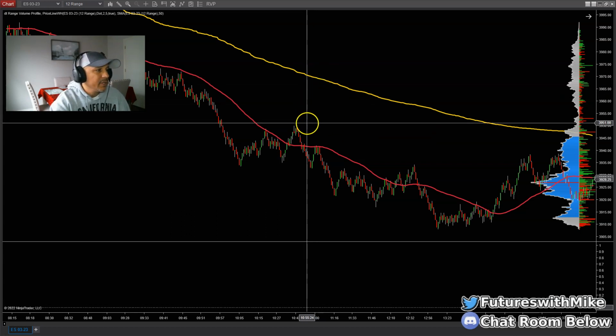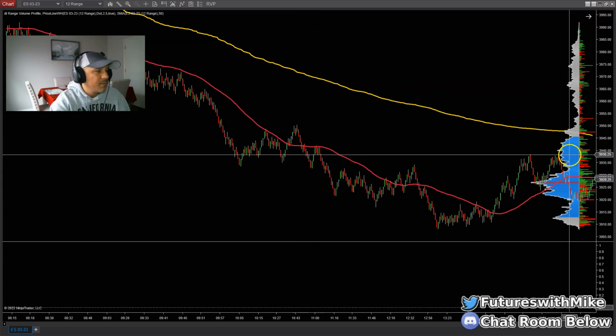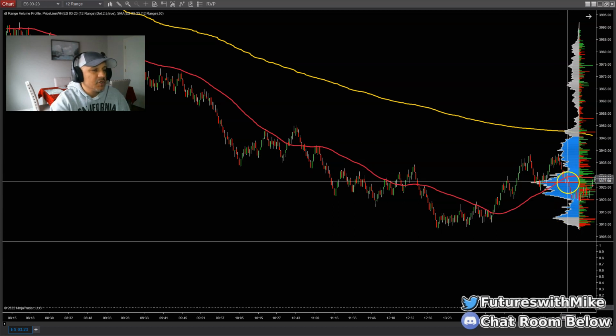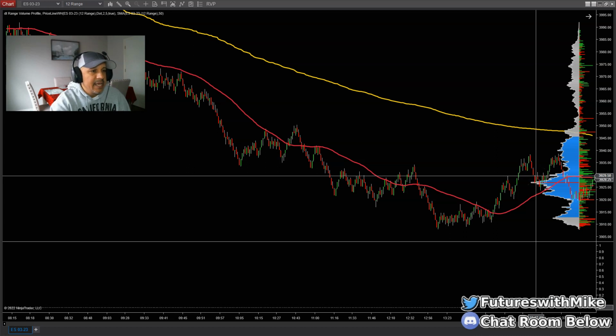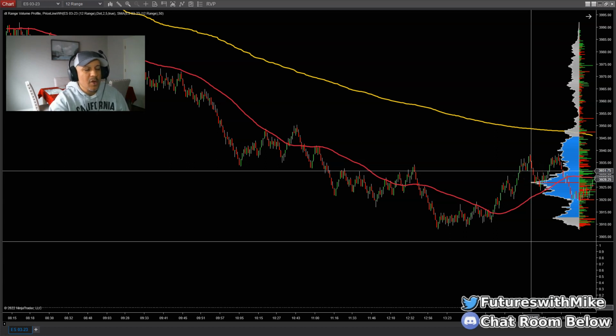But outside of that, I really just use the volume profile, because volume is extremely important to me. Volume shows me in the market where a lot of transactions took place, in a sense. And I have a certain way I incorporate the volume profile into my trading around supply and demand. If you want to know more about that, I recommend going back and watching some of the videos on the channel with volume profile in the title. Search that on the channel and you'll find some videos about how I use volume profile.